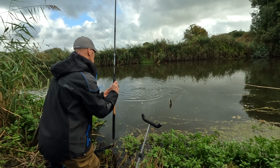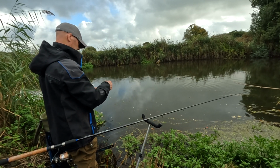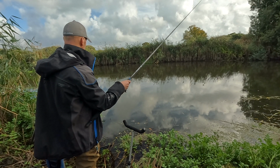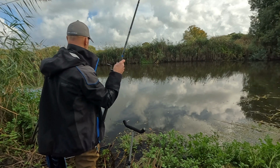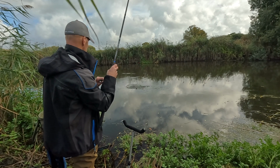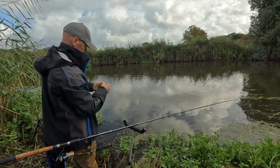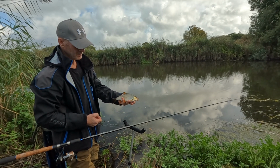And another roach. They're not getting much bigger though. Another roach. Beautiful.